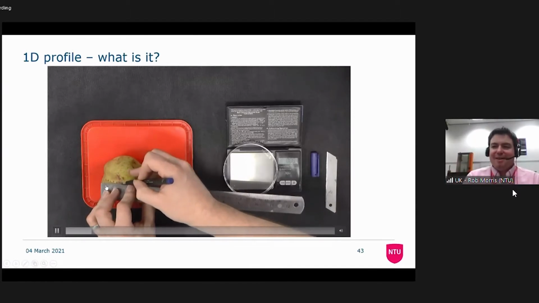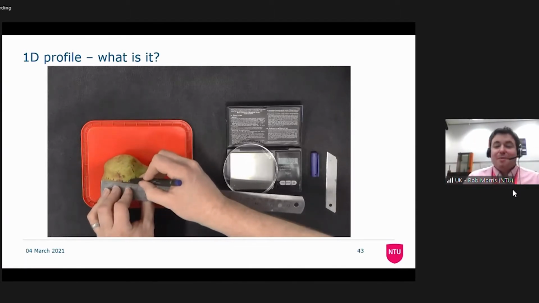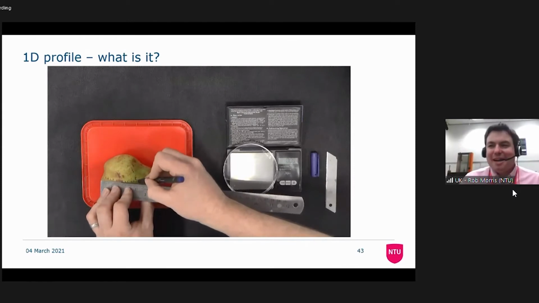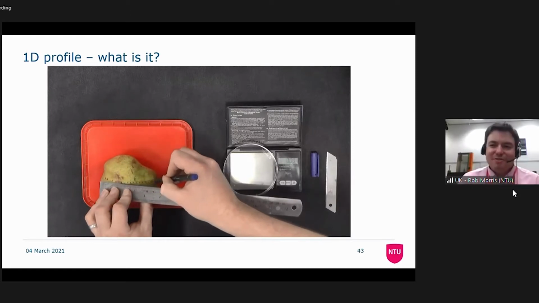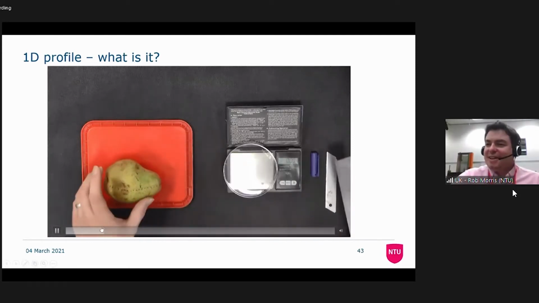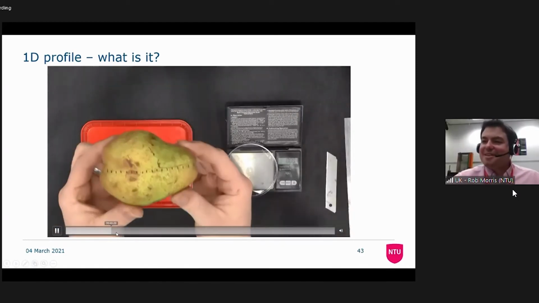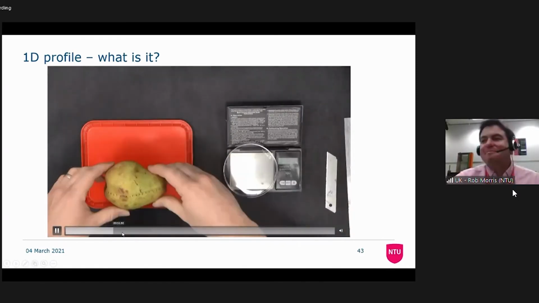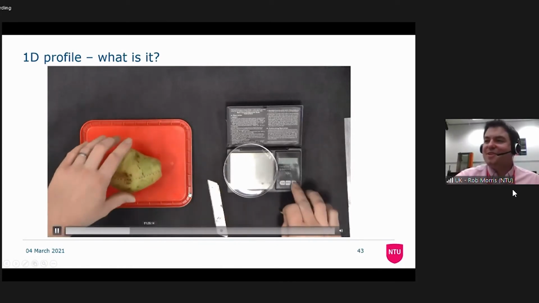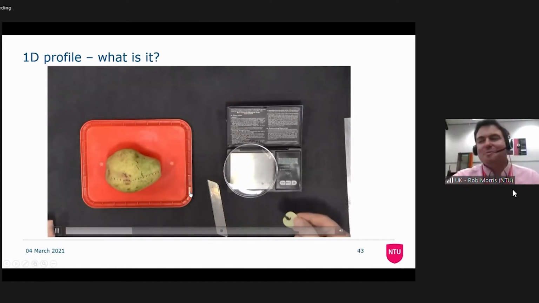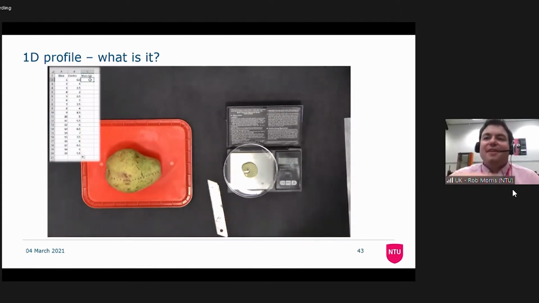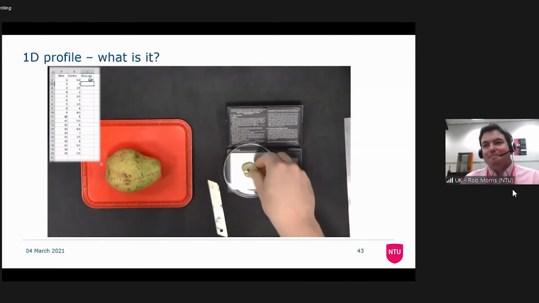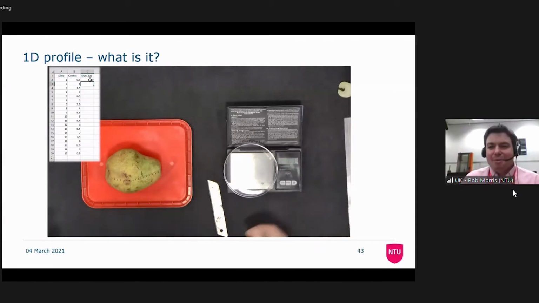The idea being I'm going to take profiles of this and build up a 1D profile of this pair without any magnetic resonance in sight whatsoever, just by cutting it up into slices and weighing each of the slices. Now, this is not a particularly interesting video to watch this late in the day, so we'll skip forward a little bit. Here are my marks, and we'll cut it up into the individual slices, and each time I cut a slice, we'll weigh it. And each time we weigh it, we'll write down how much the mass was, and that's going to give us a graph, which is our 1D profile. A 1D profile of mass, nothing to do with MR, but a 1D profile of mass.